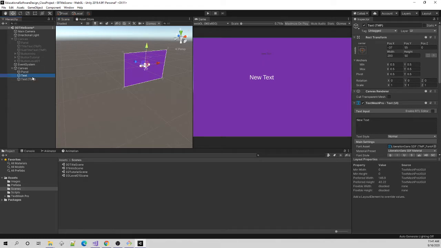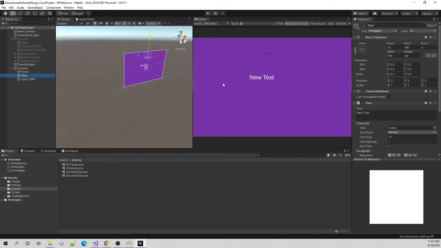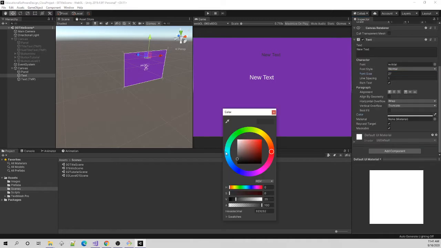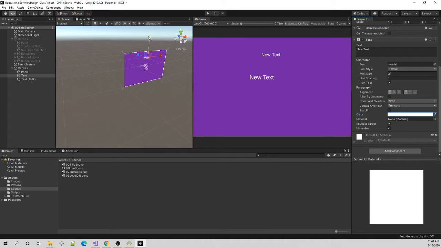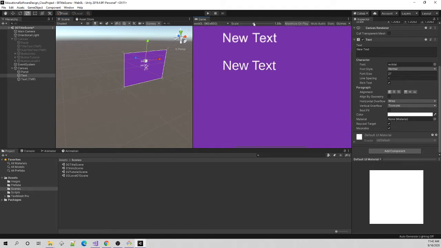And let me make this font bigger where it's almost the same size. Let me make it white so that it looks just like Text Mesh Pro. And scale it up a little bit. So hopefully it might be hard for you to tell. Maybe if I zoom up. Yeah, I can scale up my game view. Now they're both kind of getting blurred because I'm zooming up on them, but just notice that this does look cleaner than this. This is the default, and this is Text Mesh Pro.